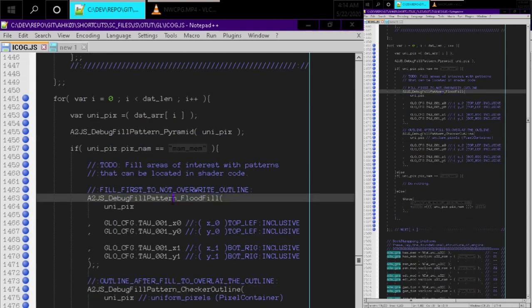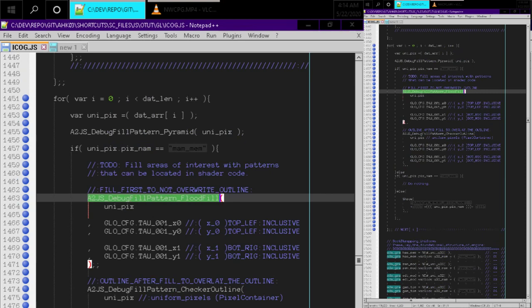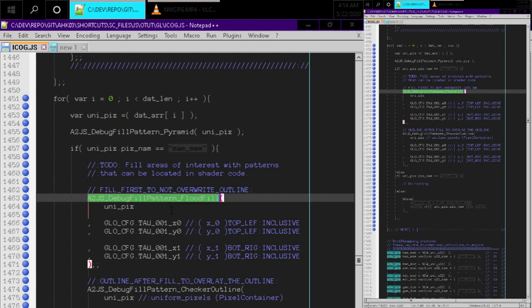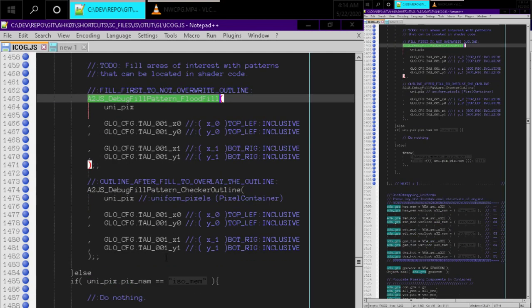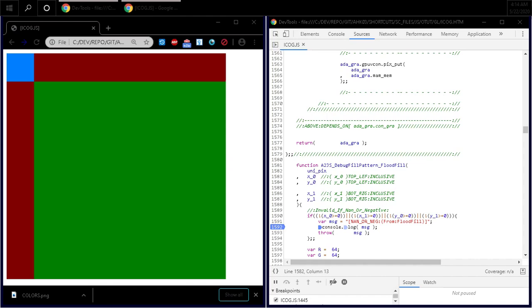And the flood fill is a bluish color, a muddy pastel blue maybe. But anyways, I'm not seeing anything on the screen here that indicates that.